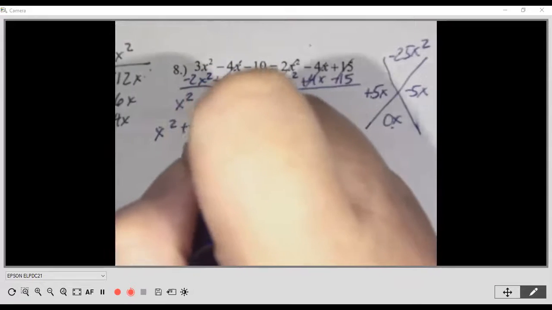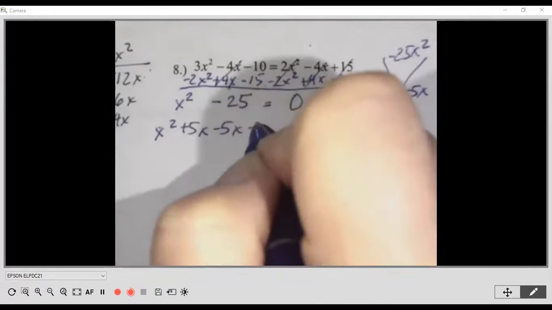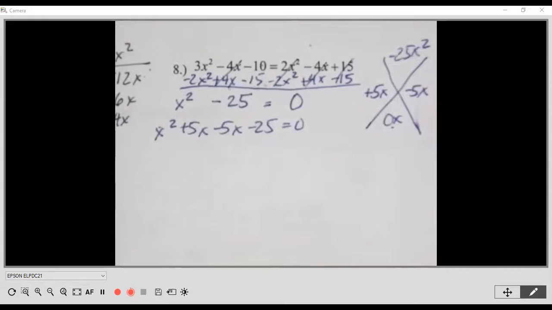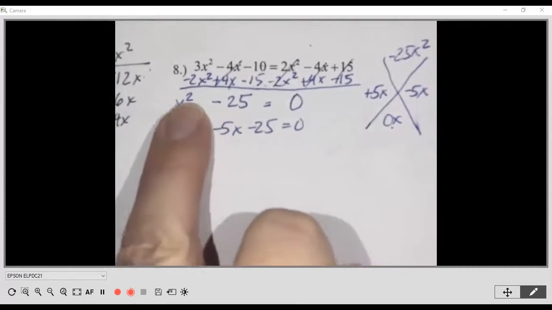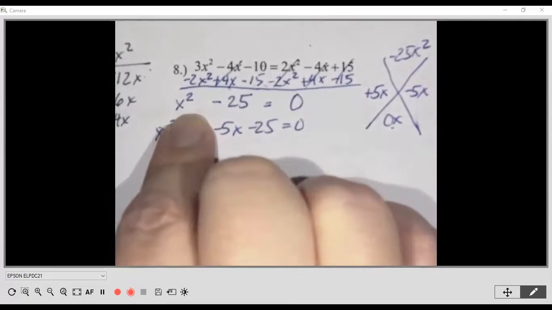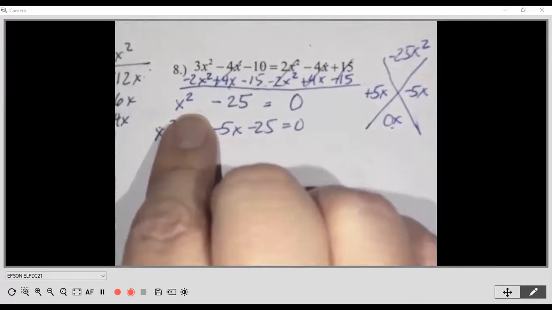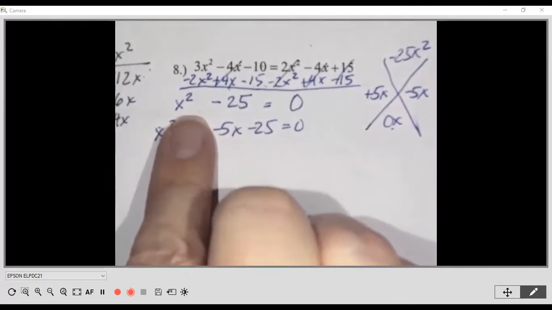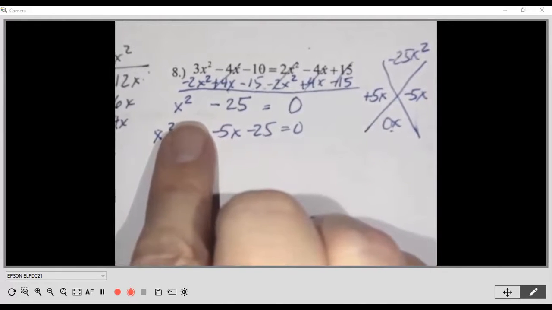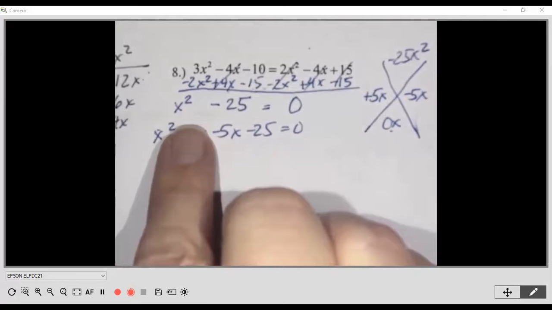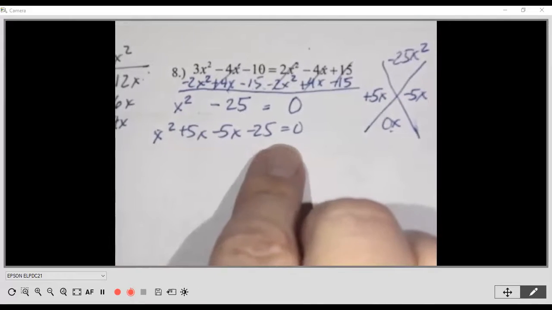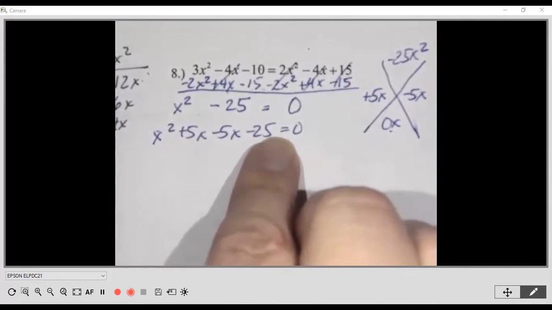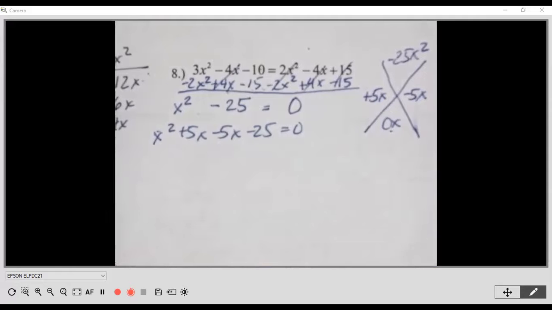Okay, so then I rewrite it as, so I can factor by grouping, x squared plus 5x minus 5x minus 25 equals 0. And again, you'll start to recognize these. This will be the quantity x plus 5 times the quantity x minus 5 equals 0, giving you the values, the x-intercepts, at x equals 5 and x equals negative 5. You'll start to be able to do these in your head, but I'm showing you all the steps so you can solve it every time algebraically, no matter what.